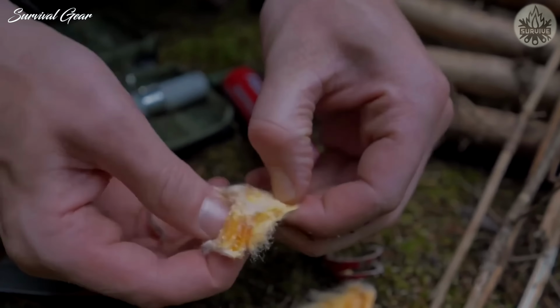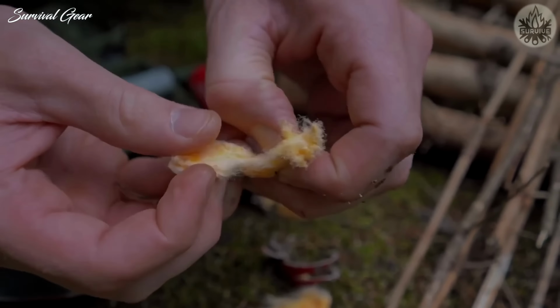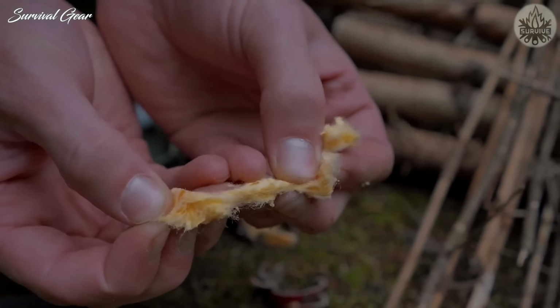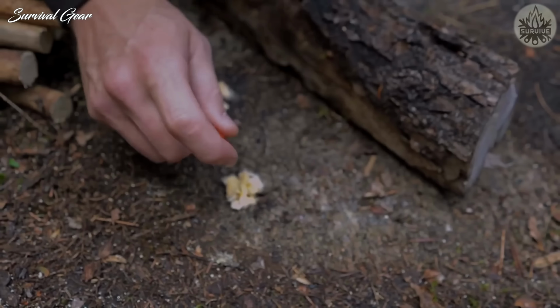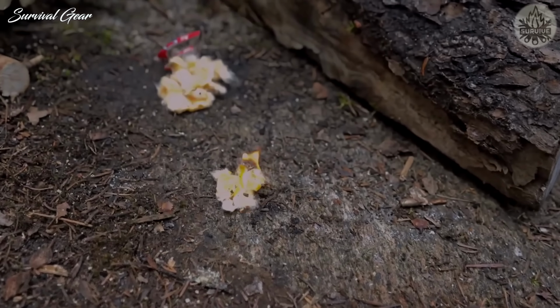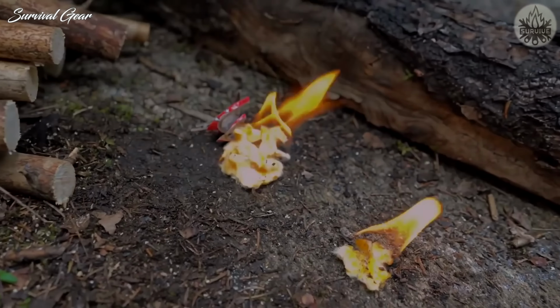Separate and fluff the inside of the Fast Fire Stick. The key here is to expose all the fibers to allow the oxygen in. Even if you're a big lighter kind of person, you can use something as simple as a flint spark to light it. That means you can still use a lighter even if it has no fluid at all.